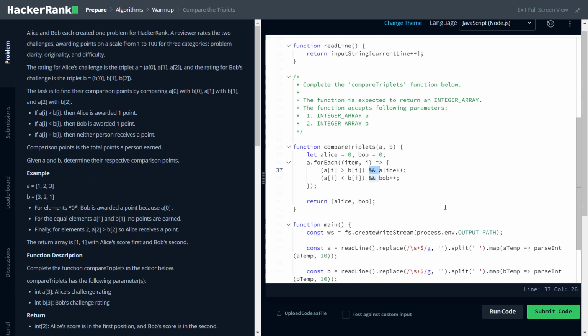Similarly, Bob is increased if an element in A is smaller than an element in B. The function then outputs an array with the values Alice and Bob, which indicates the number of times each array was victorious.